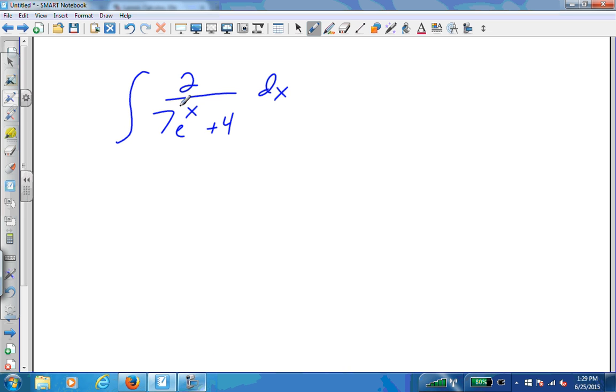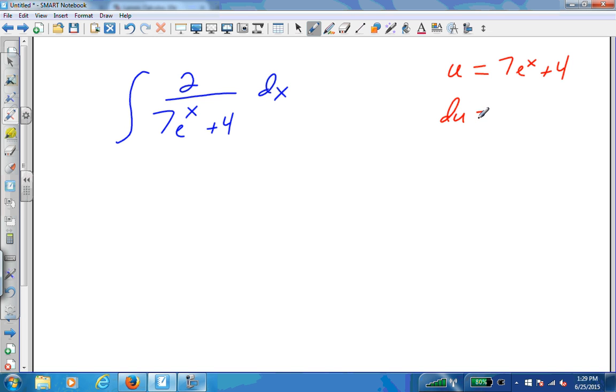So a couple different things we could try. We could look at this as maybe u squared plus a squared, but this is not really being squared. This is not a perfect square, which doesn't necessarily have to be. So before we try a u squared and an a squared, let's just, in general, let the denominator be u and see what happens.